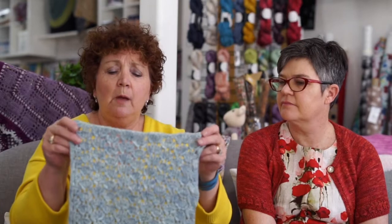All right. So once you've established your pattern, it's really just a two-row repeat until you get to the end, and then you just work around like you do with all the other blocks, and then you just block it to shape. So hopefully you will enjoy it.